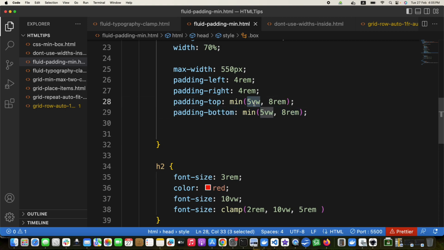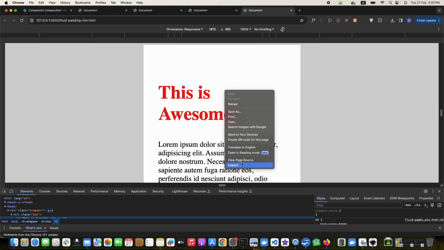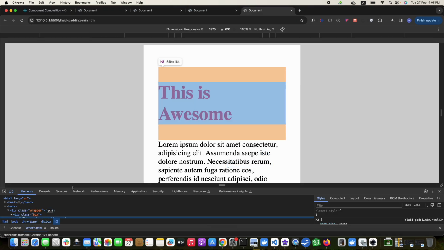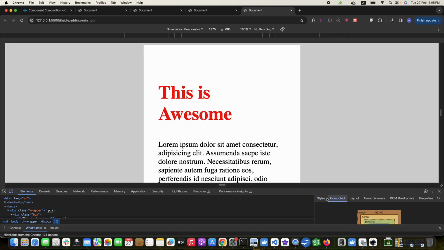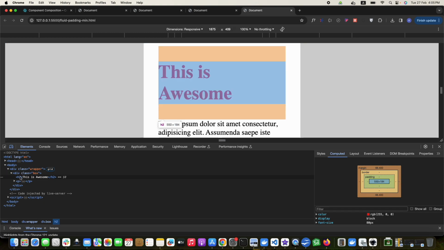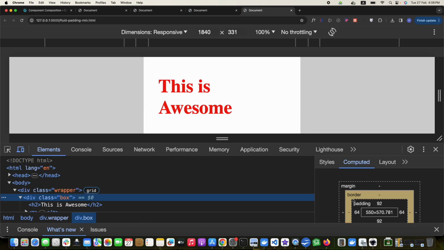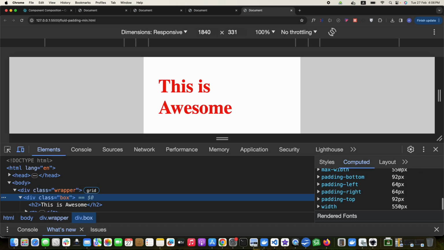Fluid one means, let me just check, if I inspect it and go to computed and go to the box, if I zoom it in, notice the padding here, padding top and bottom, right?